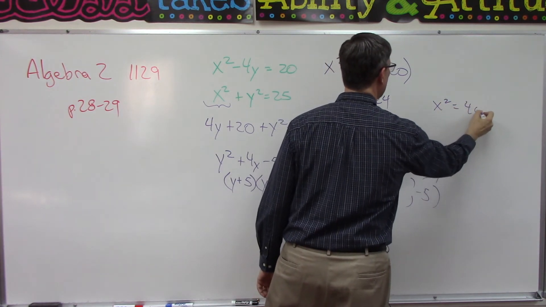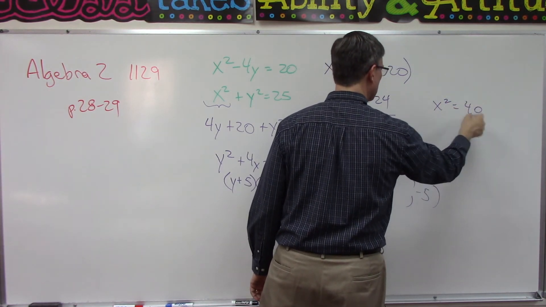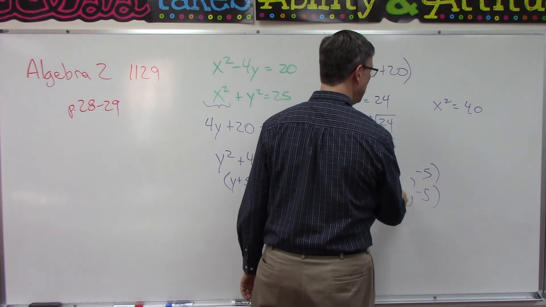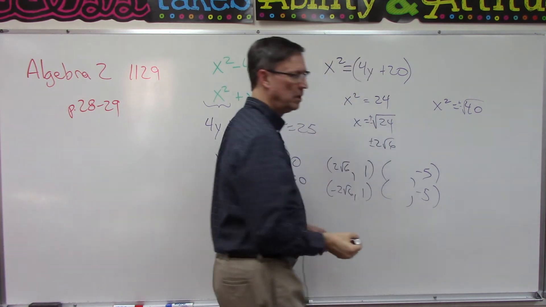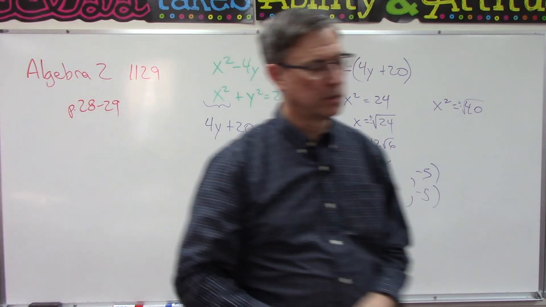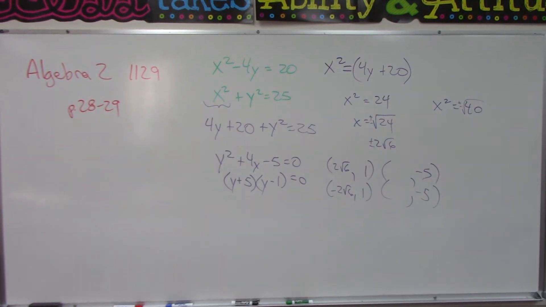And then you can plug in the five and that's going to give you, it looks like 40. Look at this, I'm taking it even further than I intended to. And then the square root of 40 will give you two values, a plus and a minus that will go in here for the x values. And let me just look at the score key and make sure I'm not leading you astray.